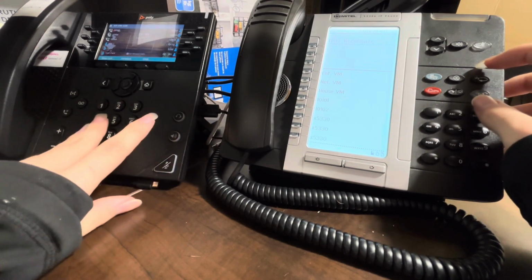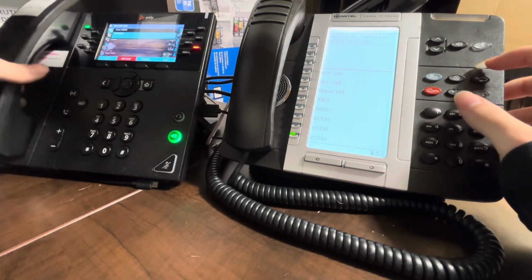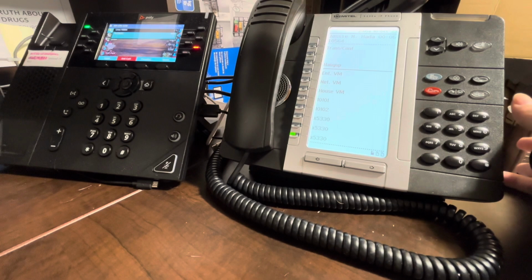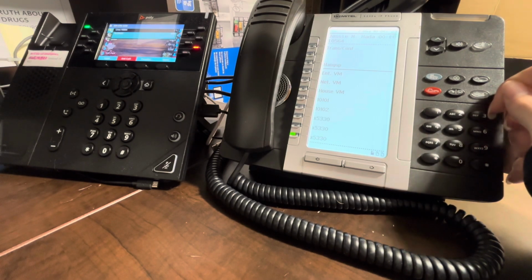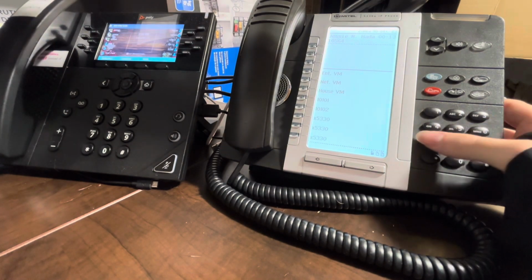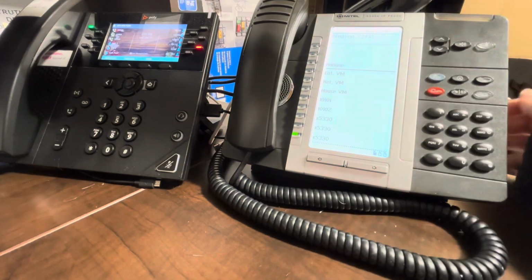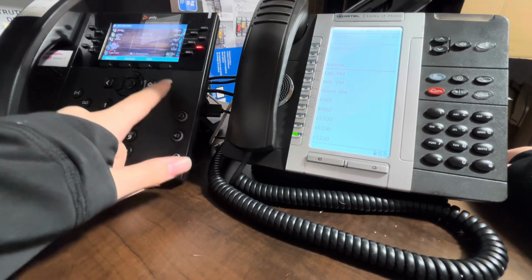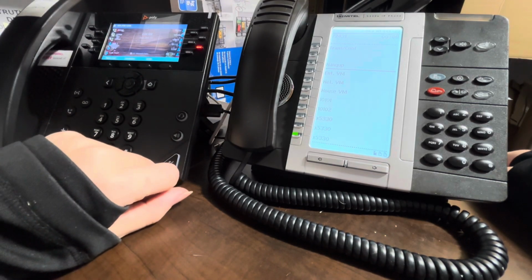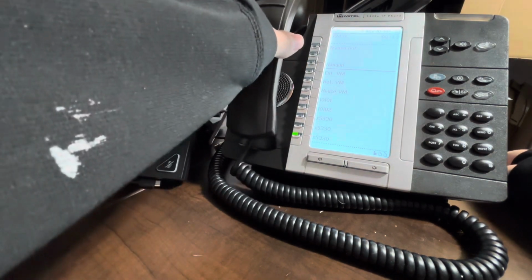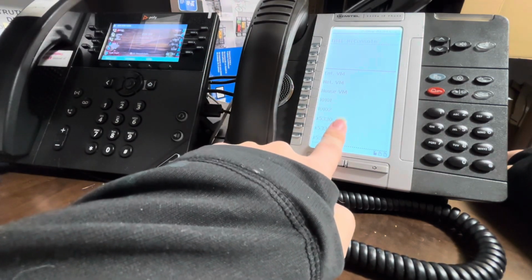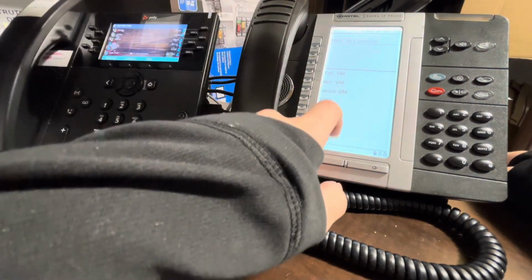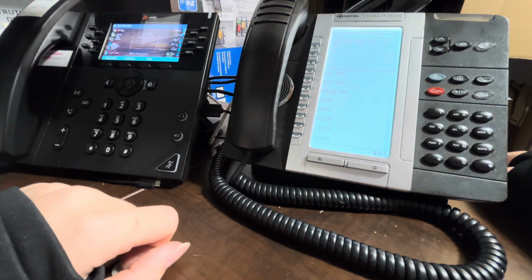Because what I can do is do this. And I'm talking through the phone. But if I do that where I start it on the Mitel, this just rings. It rings, and then because it doesn't answer, it drops the call. So why can this phone pick up an auto answer, but this can't? Why can this do everything else but auto answer a page? It makes no sense to me. It doesn't.